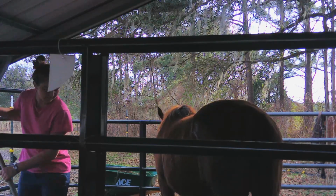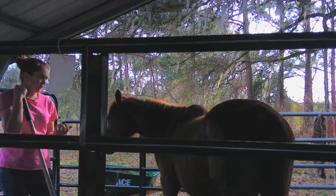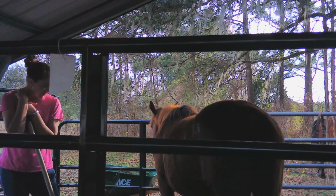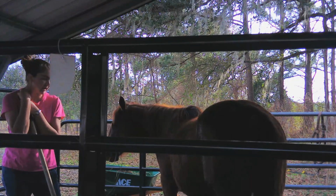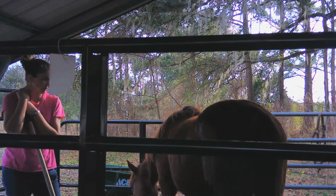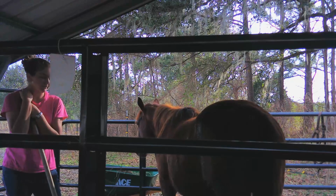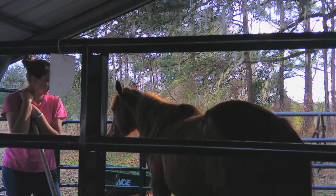I'm basically working on building up my confidence and trusting her more, because not gonna lie, I'm a little nervous of her, and I know that she can hurt me. But she's a sweetheart. She hasn't tried to kill me or anything. So I think tomorrow what I'm gonna do is bring out the tarp and work on seeing how she does with that. I can't imagine her being real freaked out about it. I'm just trying to figure out what we need to work on, and kind of go from there.